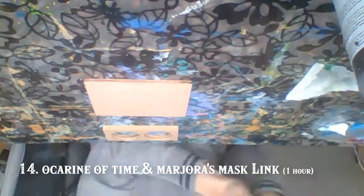Then it was time for the final piece: Ocarina of Time Link and Majora's Mask Link. I put them together because their games are very linked. I eventually settled on putting them in the Temple of Time from Ocarina of Time, in front of the Gate of Time. This was a much more structural painting compared to all the landscapes I'd done so far. I made use of the tape trick a lot to keep lines straight. One cool thing was taking my 3DS into the Temple of Time in-game to use as reference, and actually copying the text above the door from the game — it's about 80% accurate.